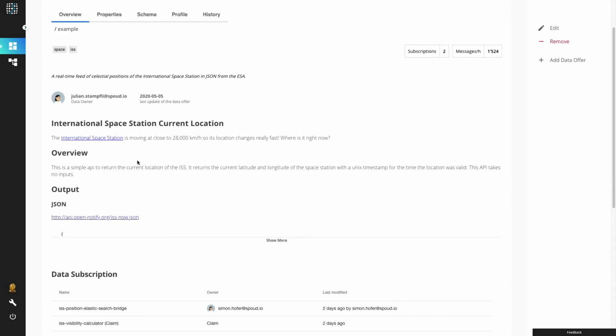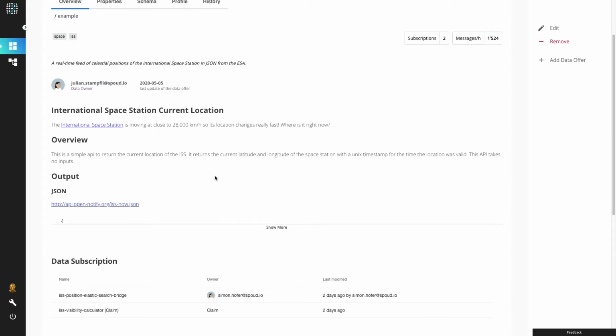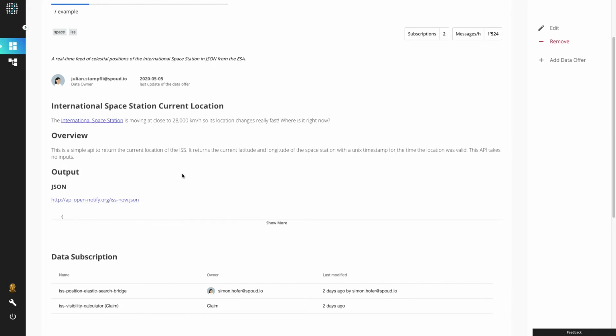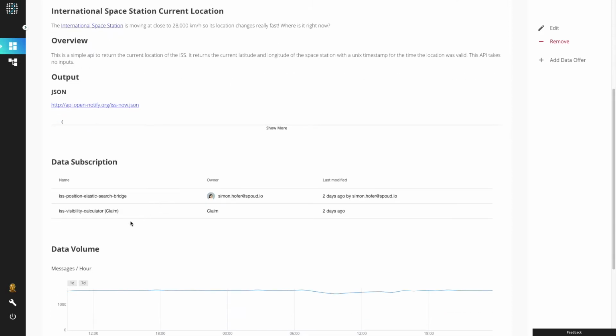Each data offer can be individually supplemented with text or images using Markdown syntax, so that the purpose of the data offer is immediately clear to everyone in the company who is looking into details for a certain Kafka topic or any kind of data offer. Below the description, you see a list of data subscriptions, including those that are available in the transport but have not yet been claimed by an owner. For Kafka as a transport, like in this case, the data subscription is a consumer group, so it means the stream gets consumed by two consumer groups, whereas just one of those have actually an owner.